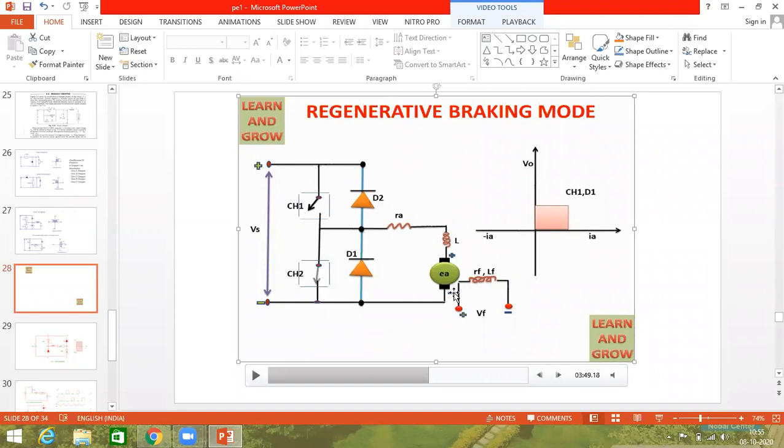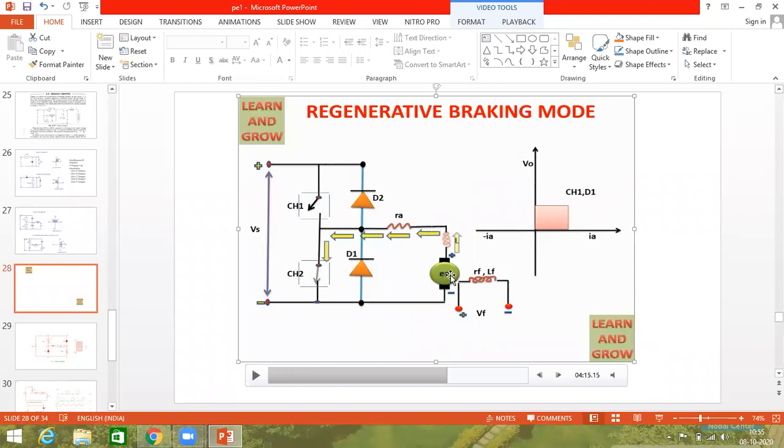So how does the current flow? First, from the motor, current flows to the inductor, to chopper 2 and gets back to the motor. Okay, motor or generator mechanism. First, you can see the direction of the current we have to indicate. Now, due to this, the inductor once again gets re-energized because of the motor. Case 2, what we have discussed: if the back EMF of the motor is greater than the supply voltage, the motor will act as generator and energy is transferred from load to the source. That point also we are going to write.